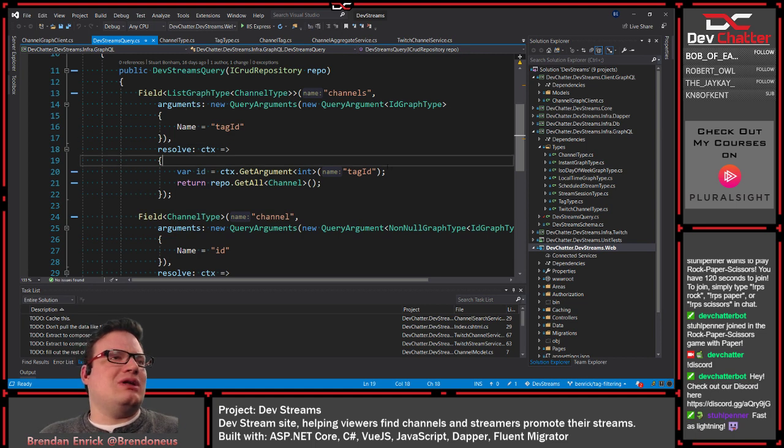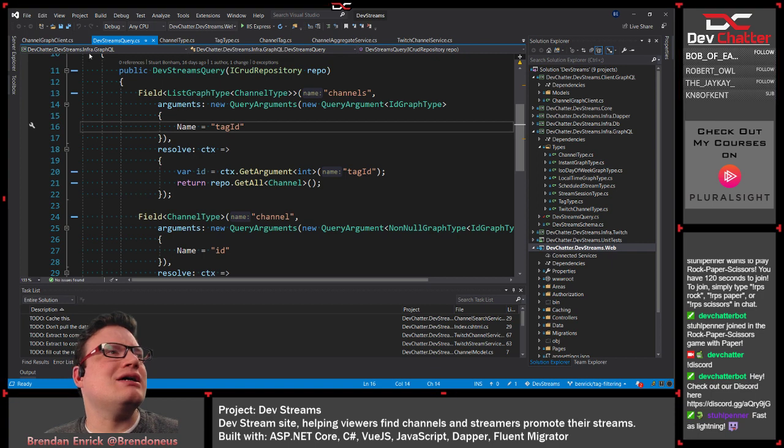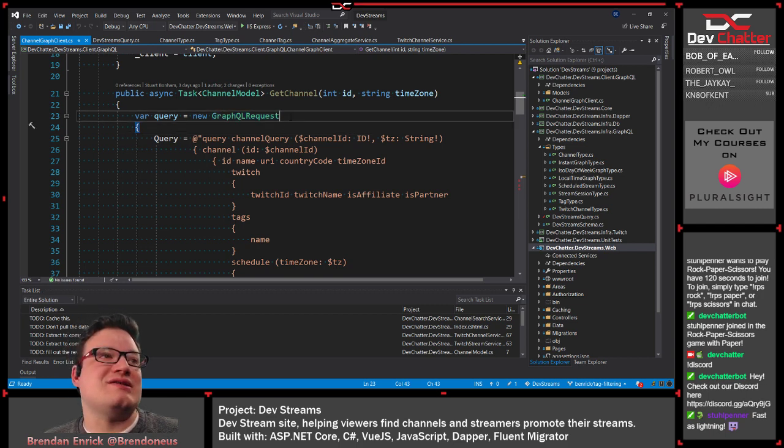Okay, so let's talk a little bit about GraphQL. I'm new to GraphQL, so we're going to learn a little bit about this together. I am just figuring it out. I used OData a bunch in the past, but that's been a while, and I've made tons of REST APIs.